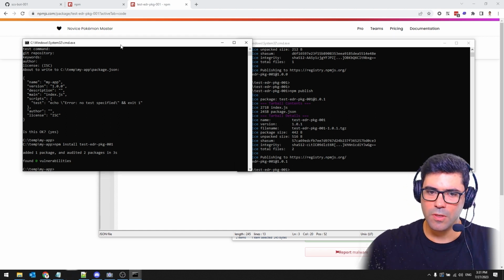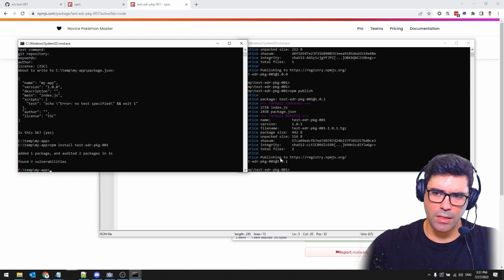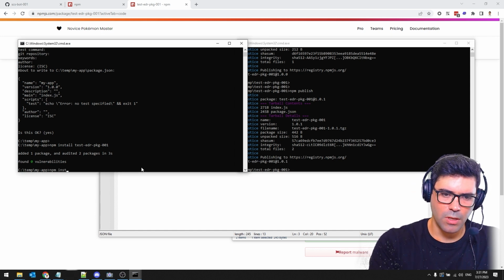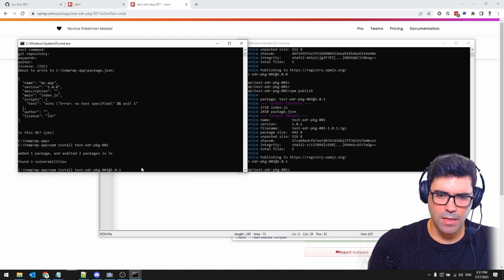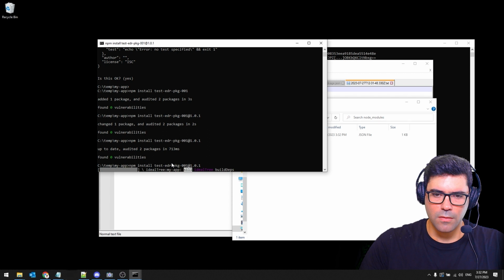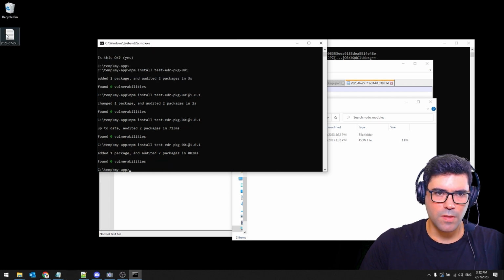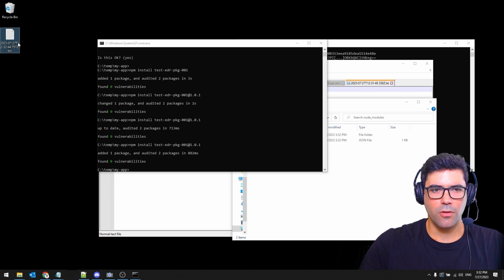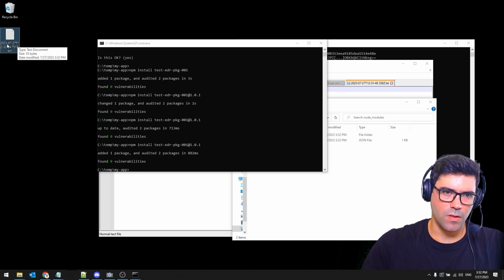We'll wait a few moments, and here what we can do is npm install, stating explicitly this new version. So you see this file was just created. The hour is a bit offset because it uses UTC, but it doesn't matter.